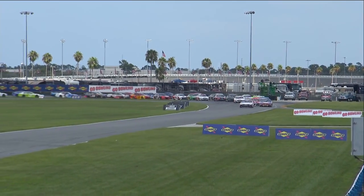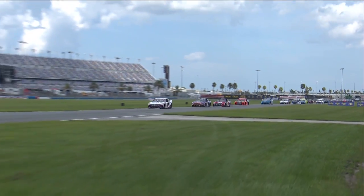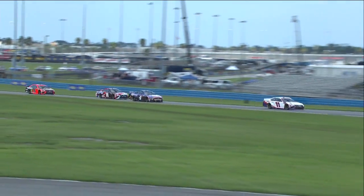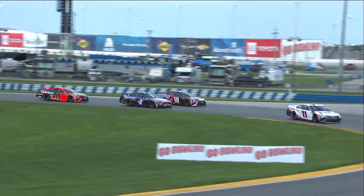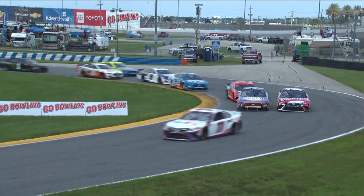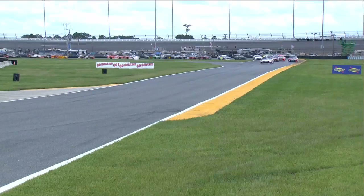We haven't seen anyone go side by side through that little turn 2 kink. He was able to do it and takes the lead, heading now to the dog leg. It's just a little bit of a left-hand turn, but the driver's very slick as it heads into the other hairpin. Yeah, Kyle Busch jumping up on the outside. We've seen this pass happen and work several times in the truck race and the Xfinity race. Outside of that corner works pretty well. Kyle Busch making it happen.